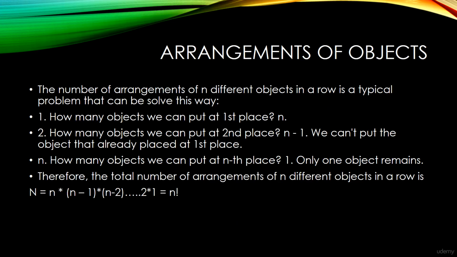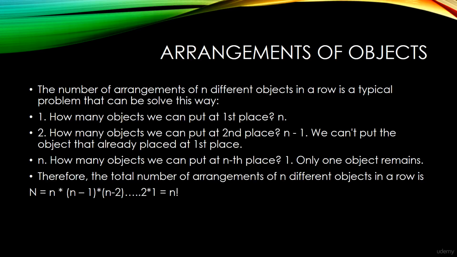Arrangements of n different objects. Enumeration is a great way to count a small number of arrangements, but when the total number of arrangements is large, enumeration can't be very useful, especially taking into account GMAT time restriction. Fortunately, there are some methods that can speed up counting of all arrangements.